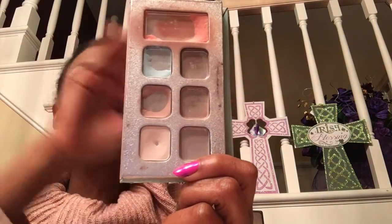The mirror in this palette is facing me and it got me off track.